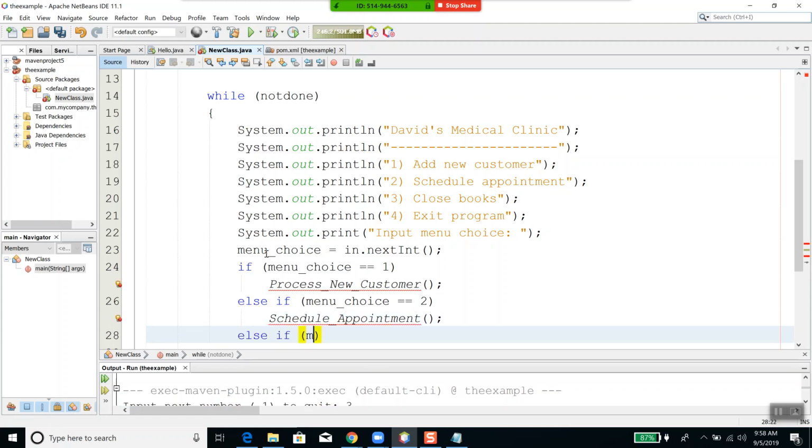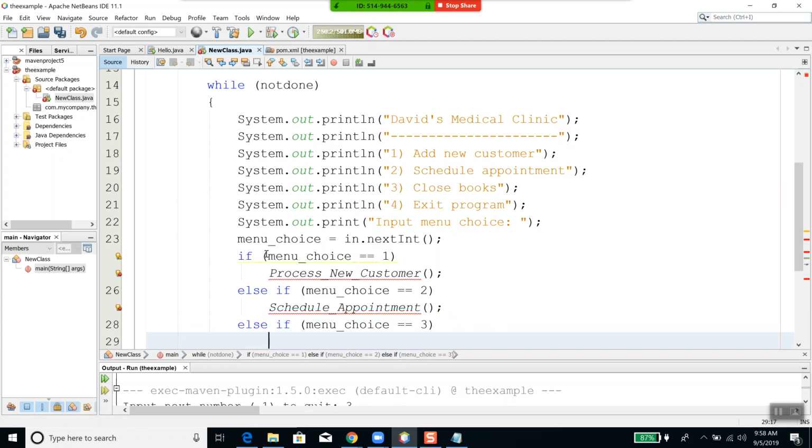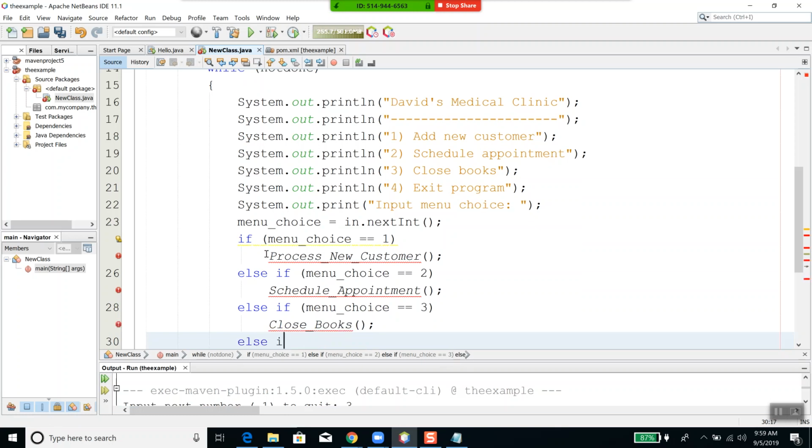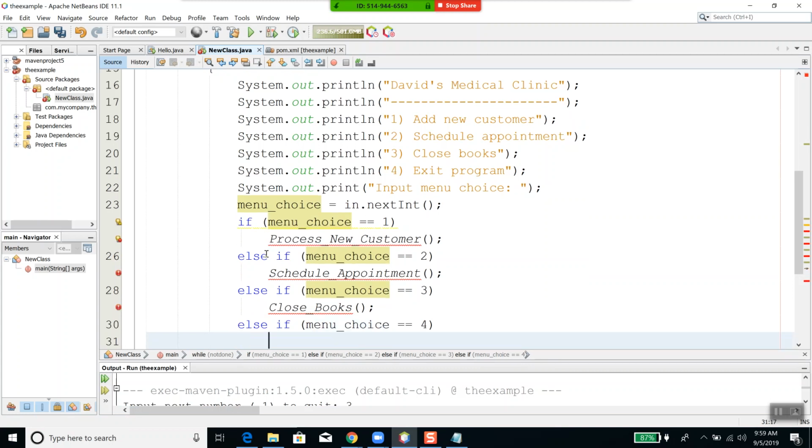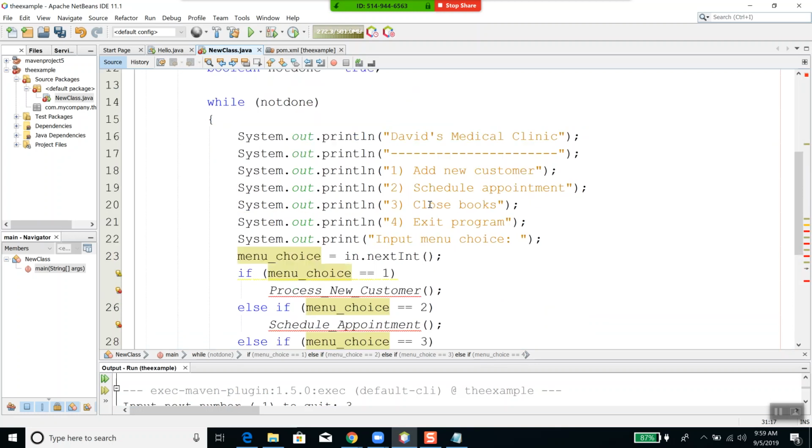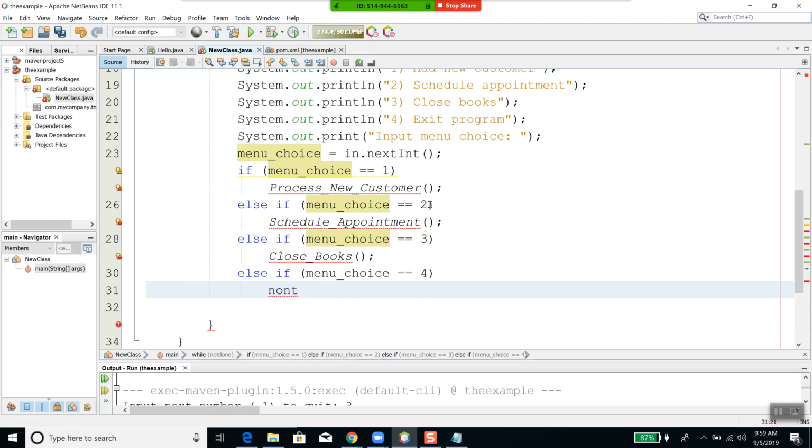Else, if menu choice is equal to 3, then I want to close the books. Else, if menu choice is equal to 4, then I want to set my not done flag. If I can remember what it is. Not done is equal to false.